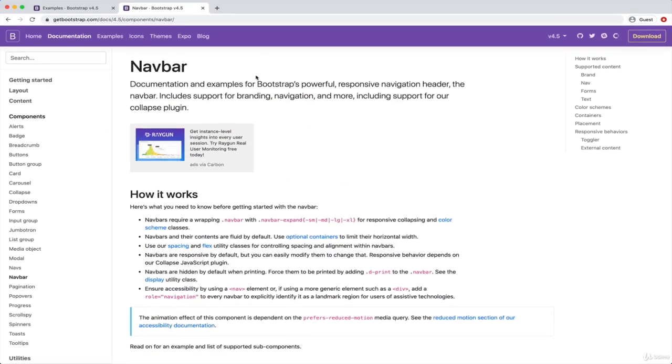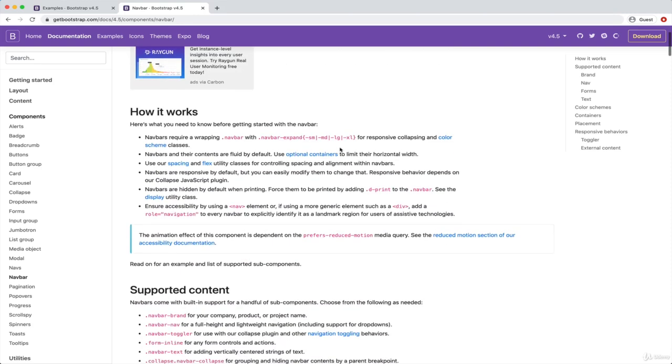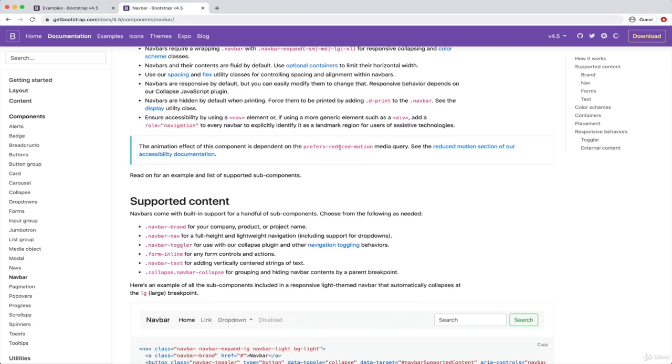Now, with that said, for as commonly used as the navbar is, I will say in my experience, over 5-6 years of using them, I can never, ever remember the syntax. So there's no shame in that, at least not for me. Don't feel pressure to recall this compared to the grid system or a button component in Bootstrap. Those are simple. They're easy enough to remember after some practice.